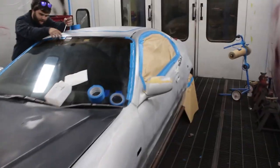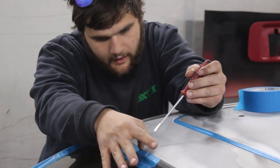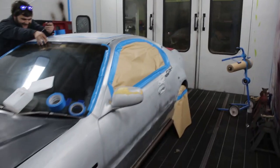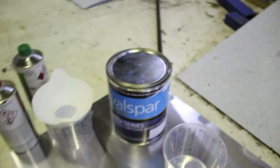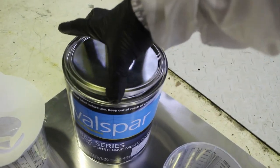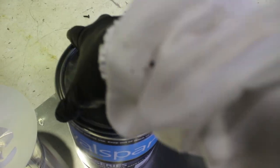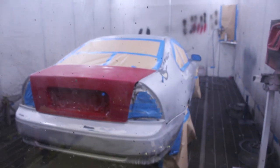We're almost done with the masking, just using tape and paper. This is like the quickest way to do a paint job: just sand what's there, sand out any little chips and stuff, body filler where it needs it, wipe it down, spray it. I was actually ready to paint last night, but it turned out I accidentally bought two cans of black paint instead of one black and one white. So I went back to the shop today and got the white. It's very white — should look cool hopefully. I'm going to give the car a tack rag wipe with a sticky cloth to get any dust that could have settled on it overnight, then I'll go in and start spraying.